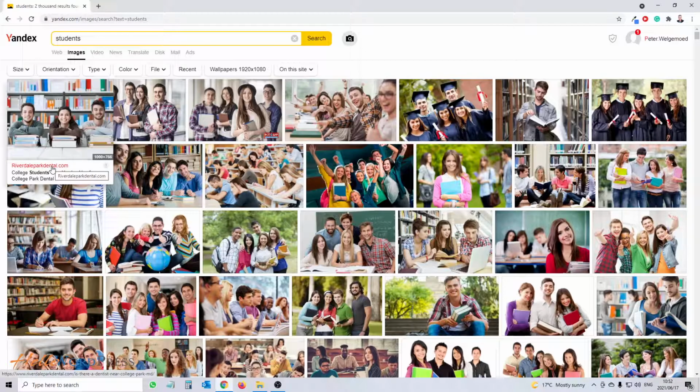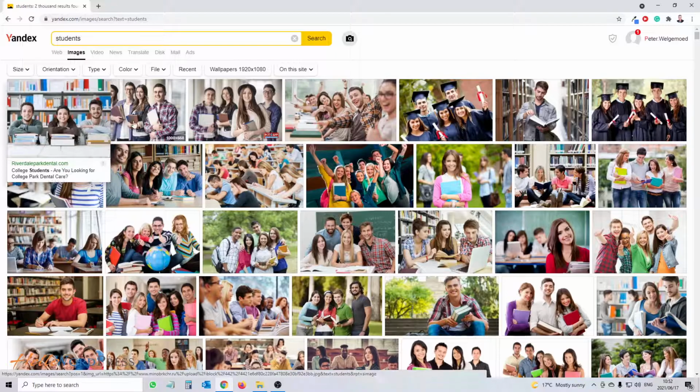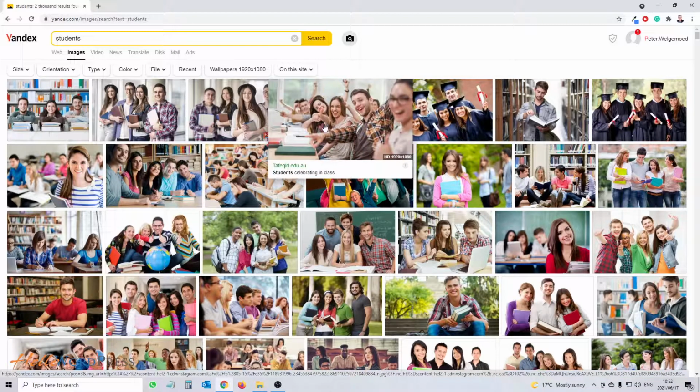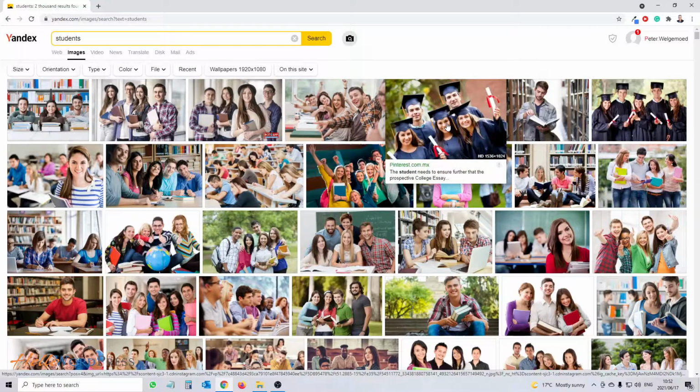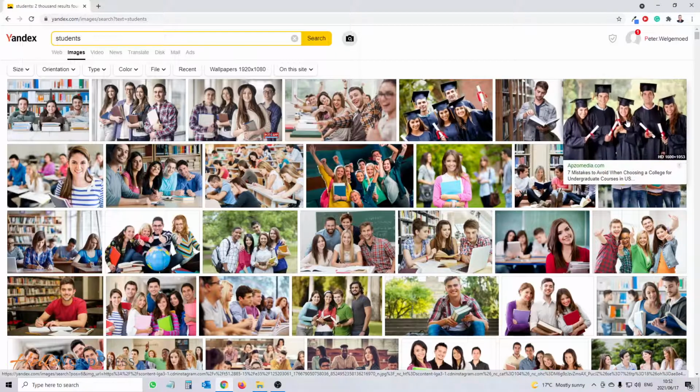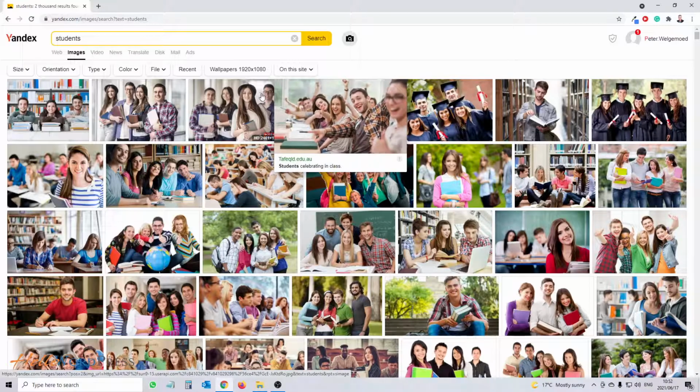You don't necessarily want to do that because you're using duplicate images on duplicate sites now, especially if let's say you're a training school and you would like to have a main image on your website. You don't want to use the exact same image as your competition. So you might want to play around for stock images. If you hover over them, it shows you the different website that it's from, and often you'll get stock images that are not necessarily used on your competition's website. So there we go. That's the ins and outs of Yandex.